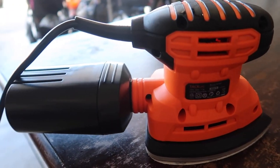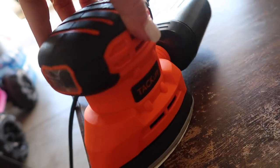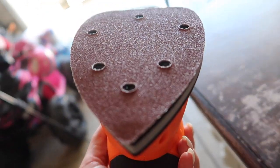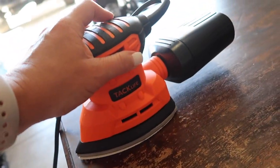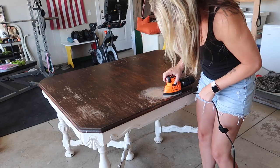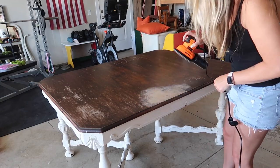I purchased this mini sander from Amazon. I will have it linked below for you guys, and it did come with the sandpaper pads that just Velcro on there. So I used the 80 grit sandpaper to get the finish off of the top of the table and get it down to bare wood. And then later on, I will put on a more fine sandpaper to get it really smooth.